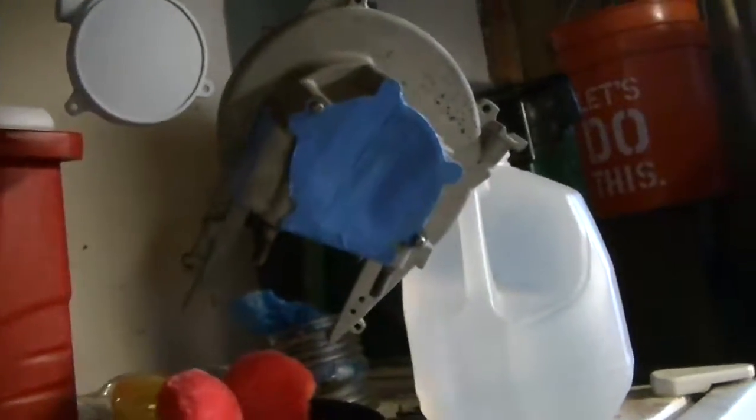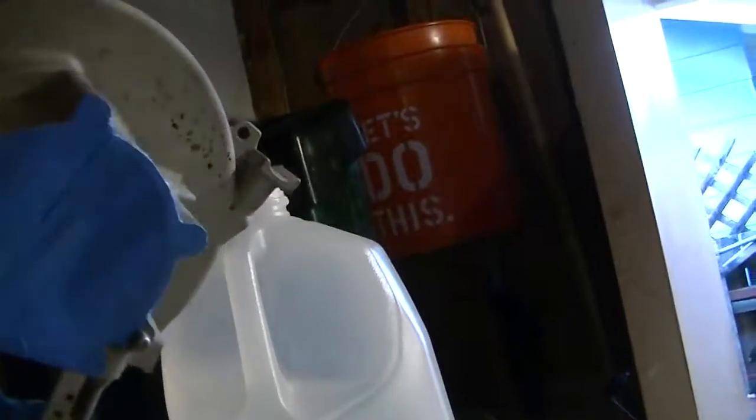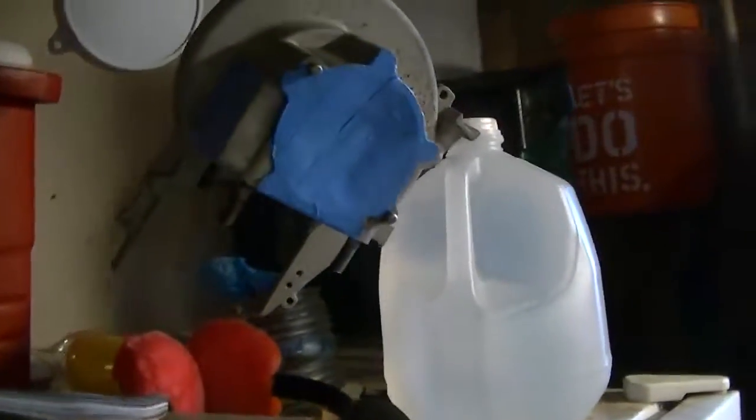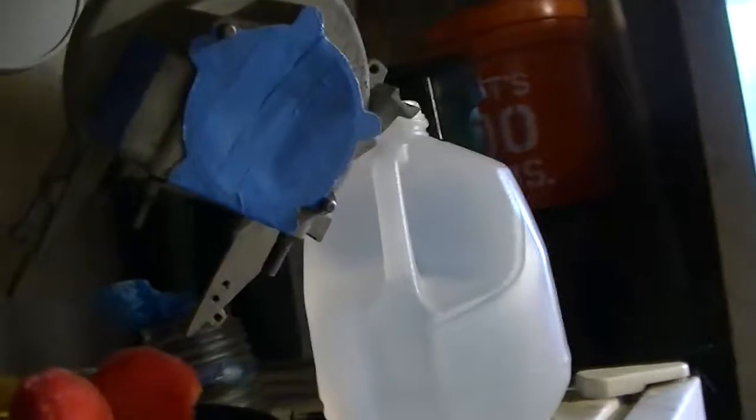Crankcase gets masked off a similar way. You can see I've got that whole thing sealed up. I don't want paint in there. I don't want fuel dissolving it and it going into the carburetor later. I don't want it in the bearings or the seals.